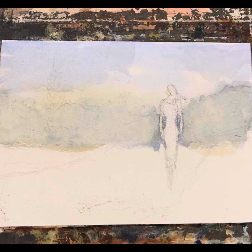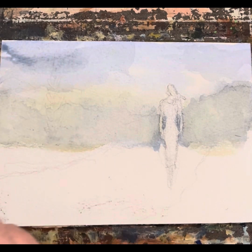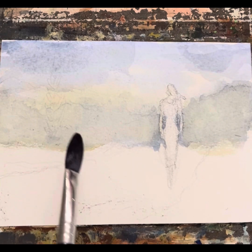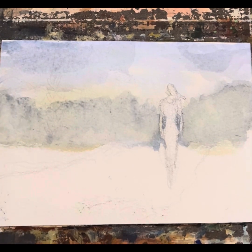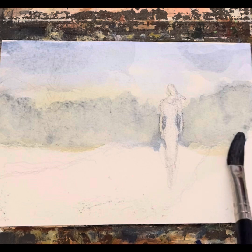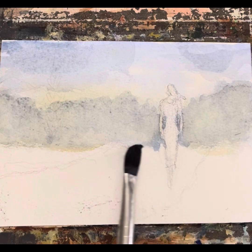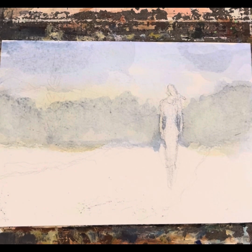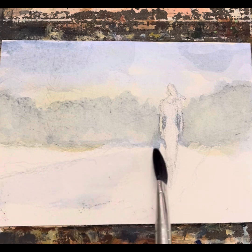Glad you could be here today. I've gone ahead and put some stuff up here in the sky and put some shadowing down here. This is going to dry a whole lot lighter, and this is the stuff that our brain is going to think has to do with trees and such. That's important to get in there. Now we're going to take some of that same color and just scrape it right along in here.